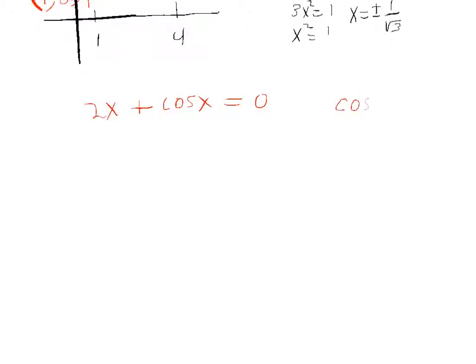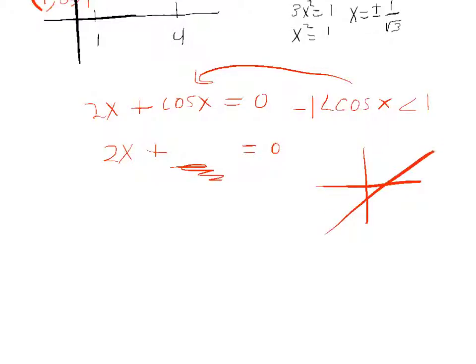Well, you know that the cosine of x has to be a number between -1 and 1 no matter what you put in for x. Then you have a line, something between -1 and 1, equaling 0, and if you have a line, there's one real root. That's about all I can say for that one. I'm not sure if that's perfect, but that's it.